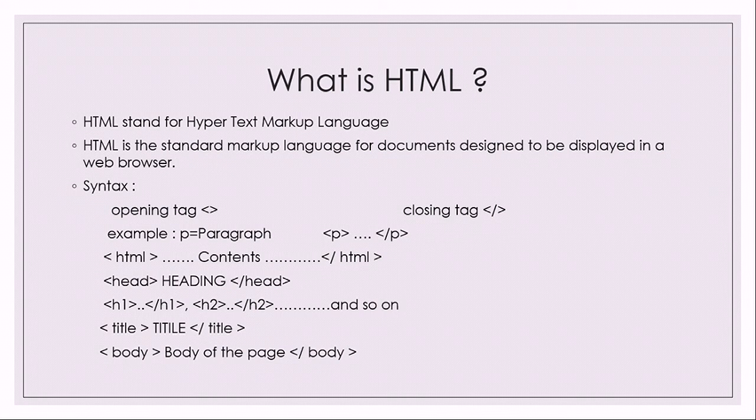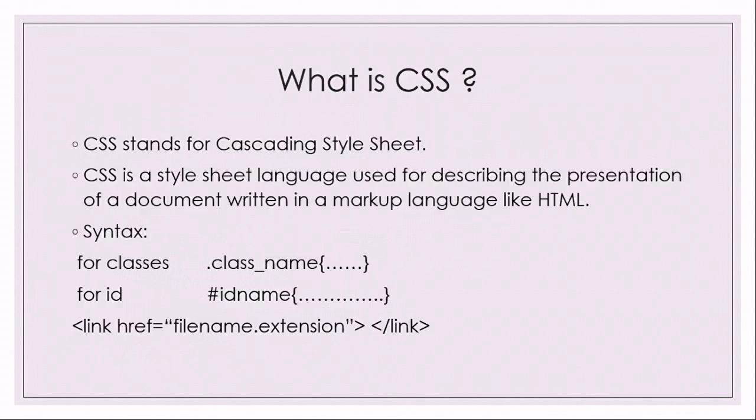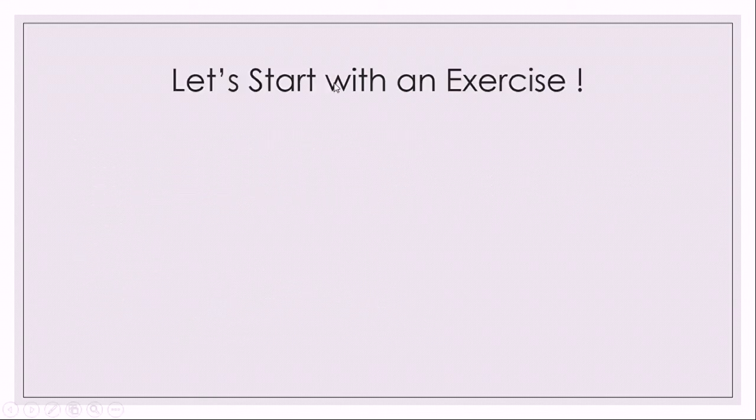So let's move on to the CSS part. CSS stands for Cascading Style Sheets. It's so simple. Suppose you are writing an HTML code. To make that HTML page look more beautiful and more attractive, you will add some fonts and some background colors, and that will make the web page very good looking. Let's start with an example here.